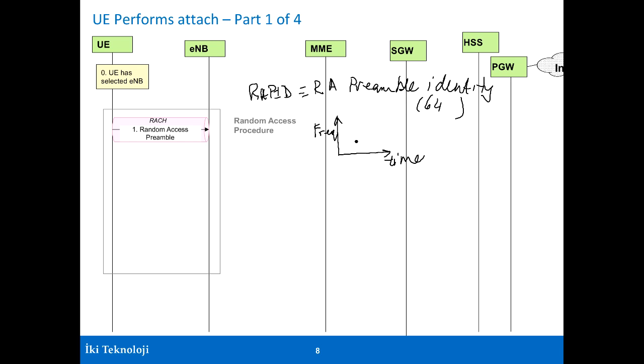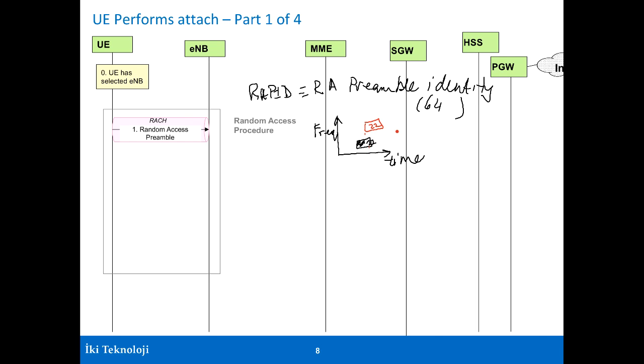Let's see, it picks value 22, and it is going to send out this value 22 in this time frequency slot. So this is 22 in here, and it picked this time frequency slot. Let's take another mobile, which is also in the same network and wanting to set up a connection. It picks another value, and for this case, let's assume that it picks the same value, 22. So it sends a value 22, but luckily, by chance, it picked another time frequency slot, which is not overlapping with the time frequency slot that our first mobile used.